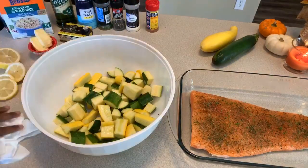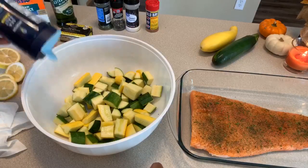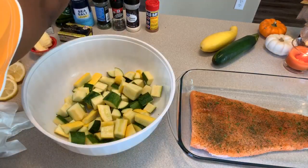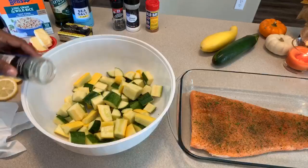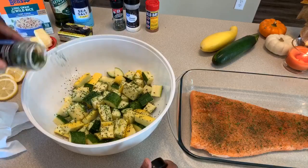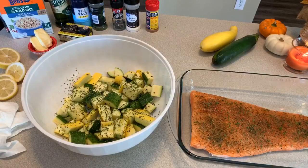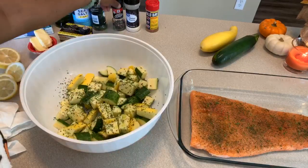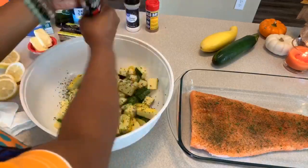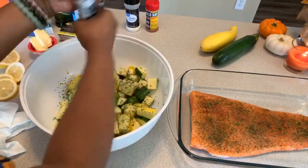All right. And then we're going to go in with sea salt. You can use regular salt if you like. Not too much, but just enough so it tastes good. Parsley flakes make it nice and beautiful. Look at this. If you wanted to put onions in here and cauliflower, absolutely you can. You know, you can put a few carrots in here to brighten the colors up. Okay, so we have the salt, the parsley, cracked black pepper, put a nice amount in there, and we have the olive oil. And voila, really quick and simple, right?